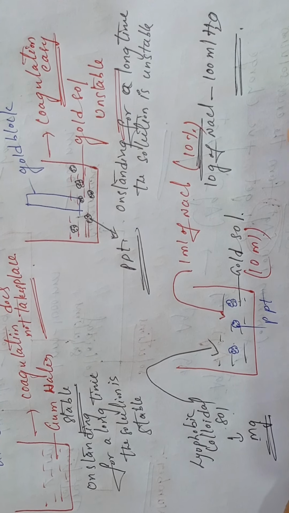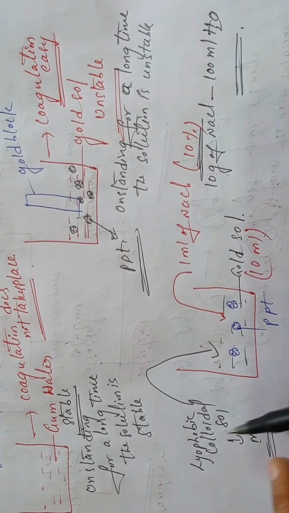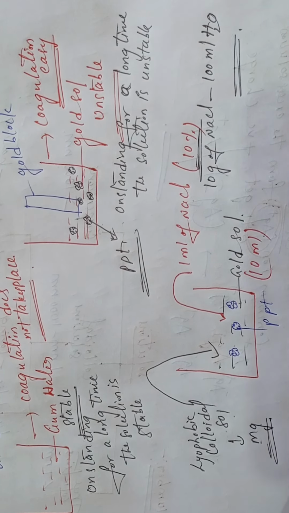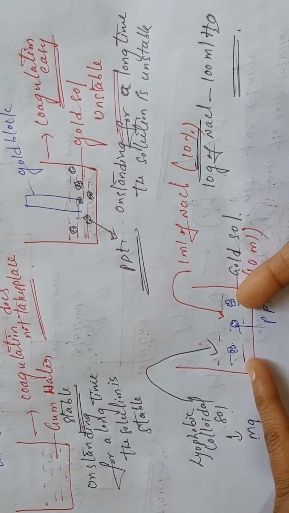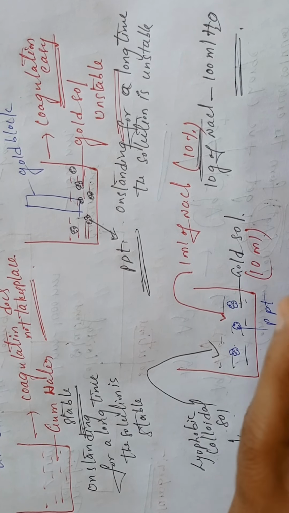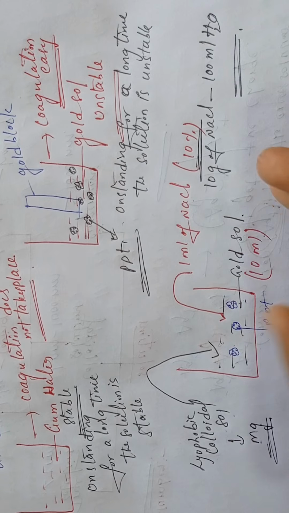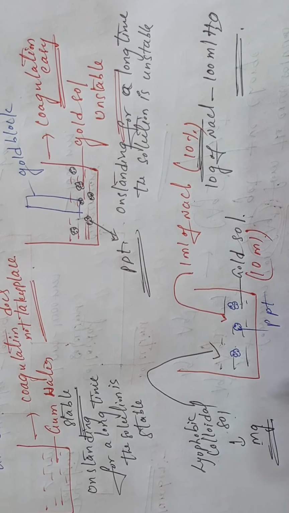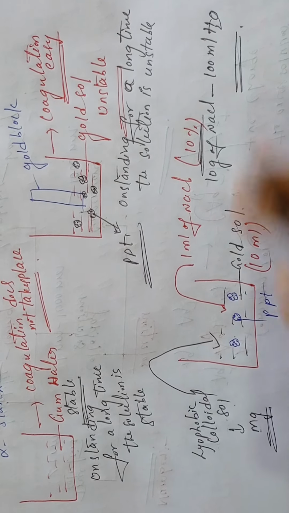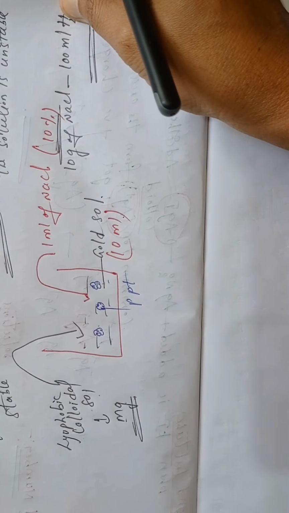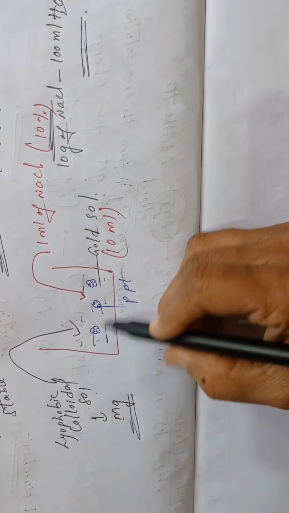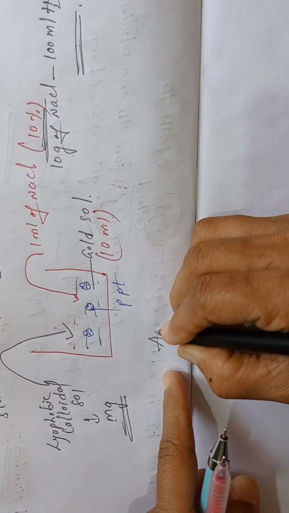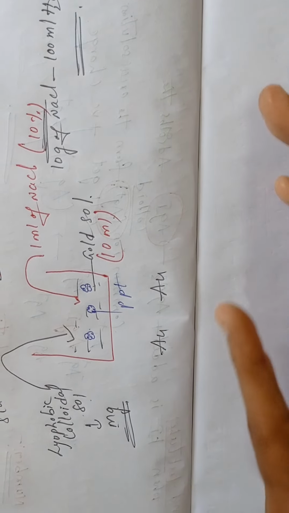Are you clear? It protects the gold particles. Lyophilic colloidal salt particles protect the gold particles, students. Hence gold particles will not come closer to each other, because when they come closer to each other they form the precipitate. Whenever lyophilic colloidal salt is added, what will happen, students? This is the gold particle. Suppose I am taking the gold here, Au particles, just Au meaning gold particles.